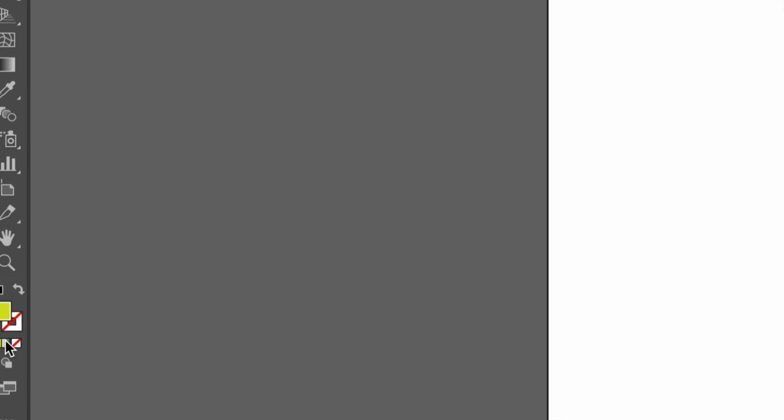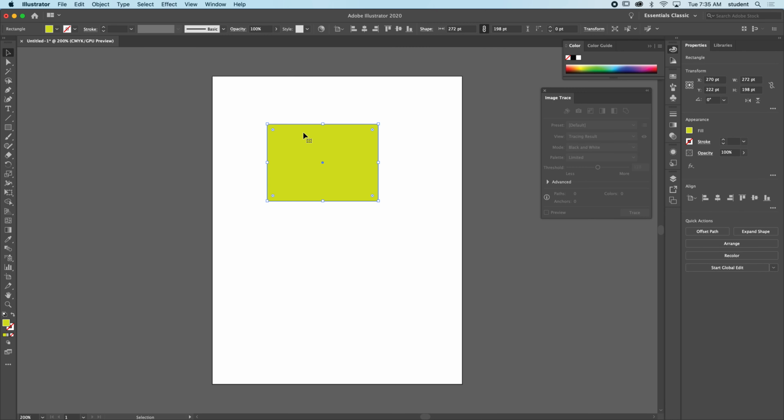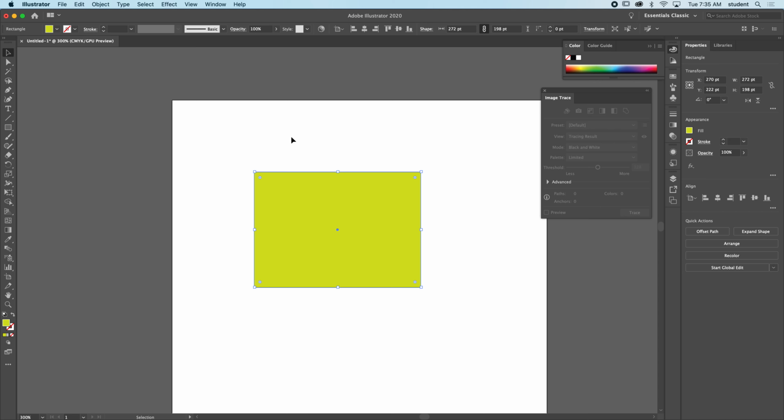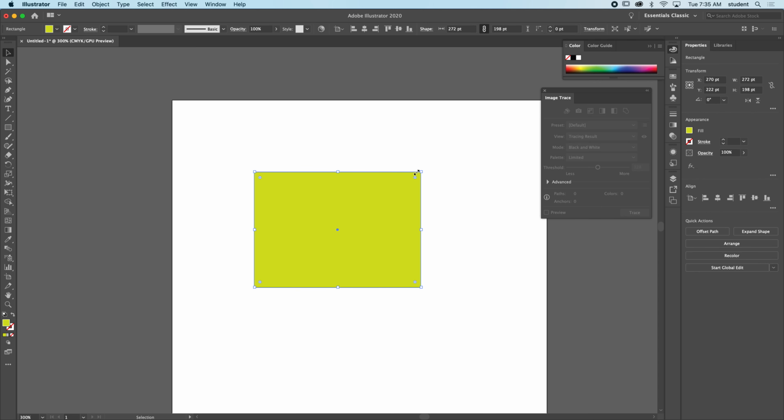The none is this, and I'll clear out the color so we can see it a little better. I'll zoom in. With the black arrow, when I select, there's a little bounding box which I can use to change the shape, or if I scroll a little bit away from the corner, I can rotate this. If I hold shift, it'll rotate in 30-degree increments.